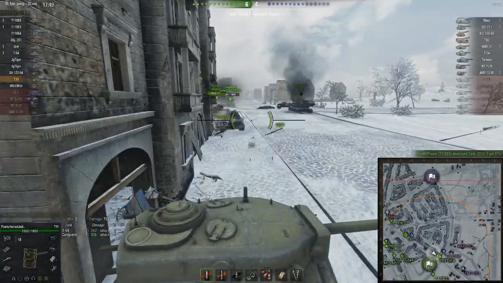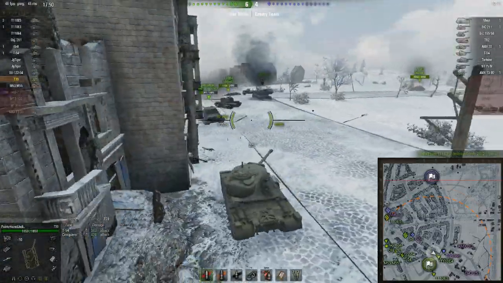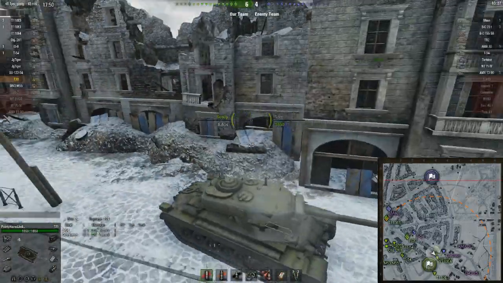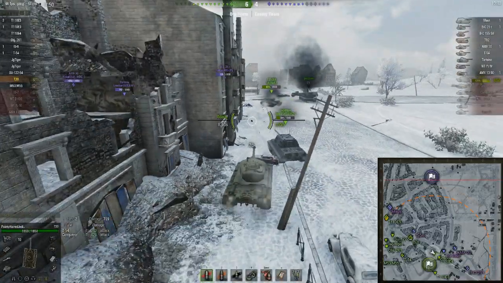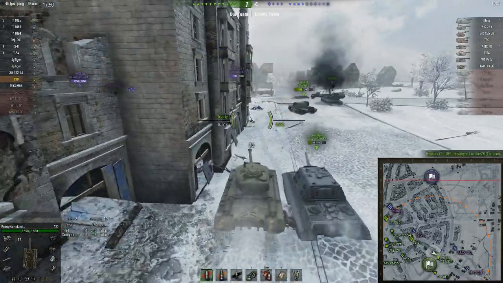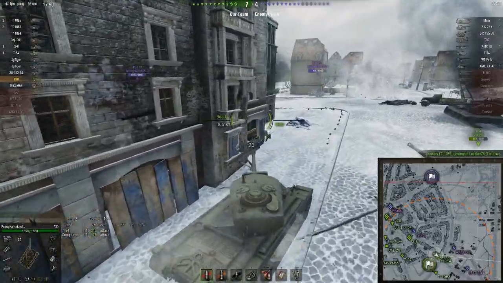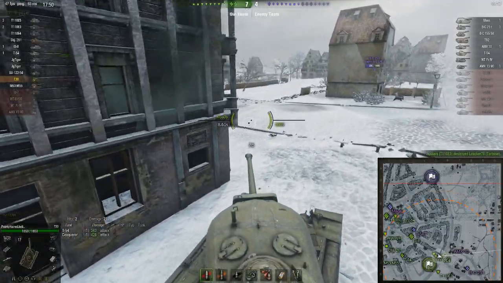Not quite sure how we're hanging on this corner, but we are. I've yet to take any damage, but the thing with this is that you might have lost hit points, but with such weak hull armor on a map like this, it doesn't necessarily matter, because you can lose them very, very quickly in a Tier 9 battle. Very quickly indeed. So that Batchat's over there.